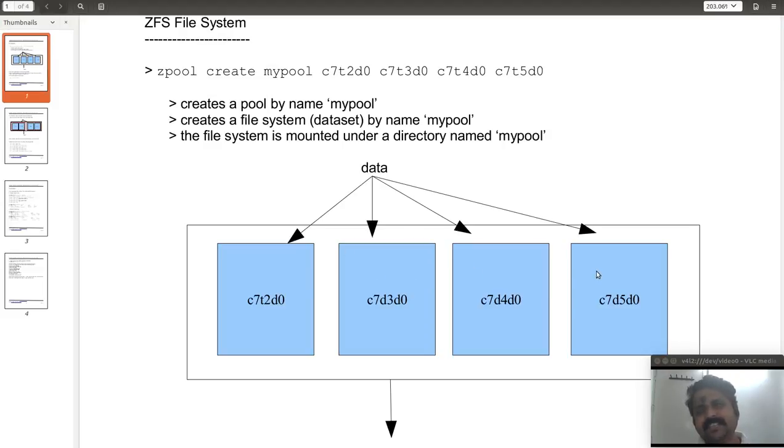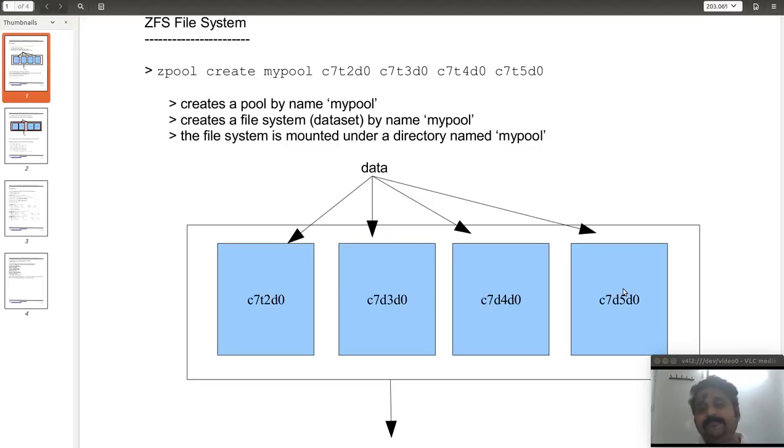To get a sense of what I'm saying, roughly take data A, B, C, D. A will be written to one disk, B will be written to the second disk, C will be written to the third disk, and D will be written to the fourth disk, which means there is absolutely no redundancy. If I lose my fourth disk here, a portion of my data is lost, which means my pool is meaningless. I've lost a good portion of my data, then what is the use of having that pool?